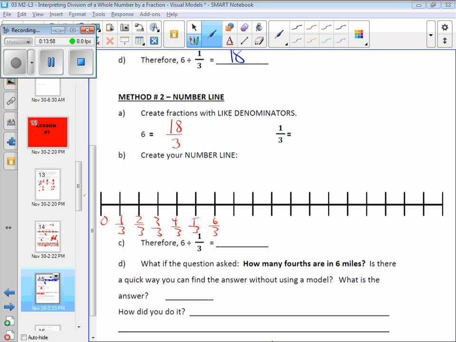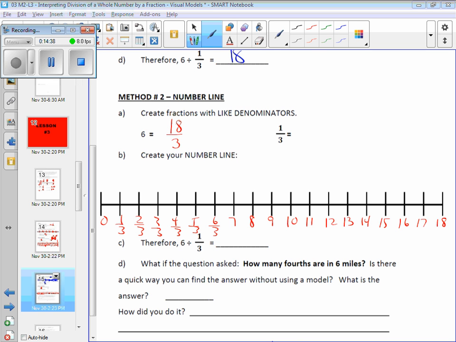Since all of our denominators on our number line are in thirds, would you be okay with me just listing the numerators? Because honestly, once we know that all of these lines are in thirds, we don't need the thirds at the bottom anymore when we count. We really don't. But that confused kids last year, so I'm kind of hesitant about doing it this year. You see, we don't need the thirds. All we need to know is where do I need to go to and what am I leaping by. That's all we care about.